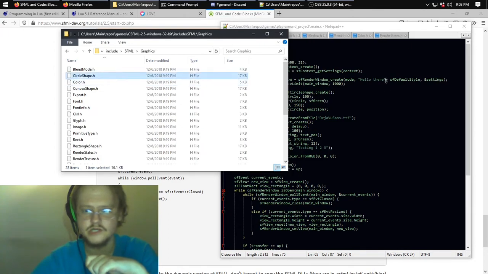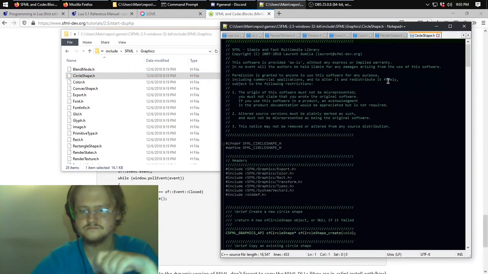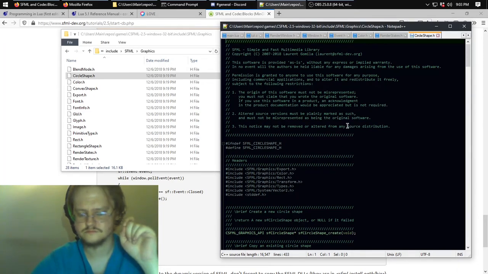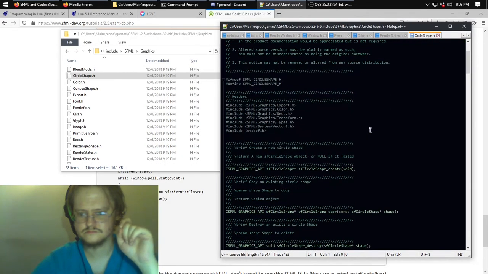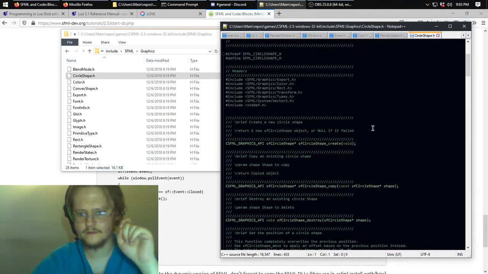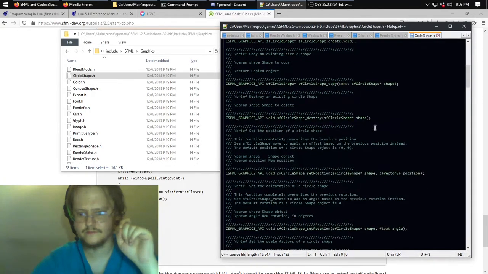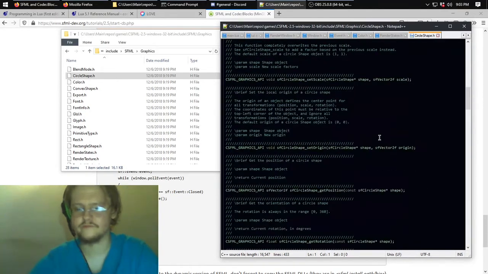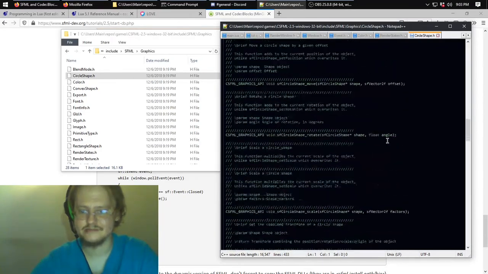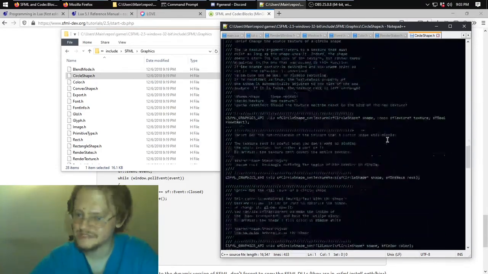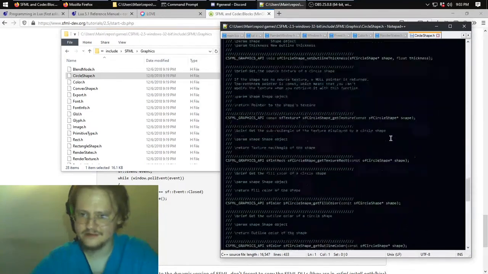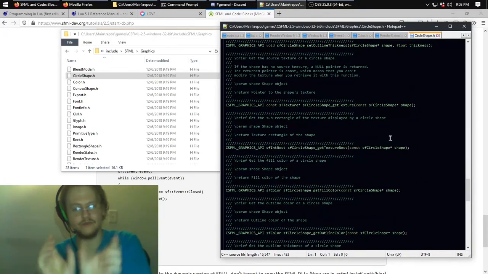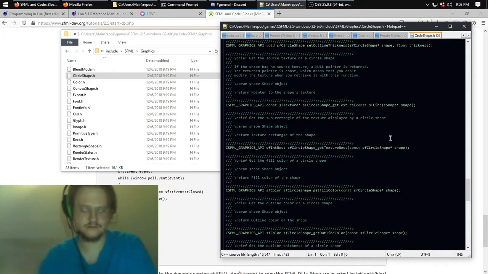Graphics, circle shape. We're looking for the function set radius. Because I would have thought it was set size, but it's set radius. I guess they want you to know that it's the radius and not the diameter.